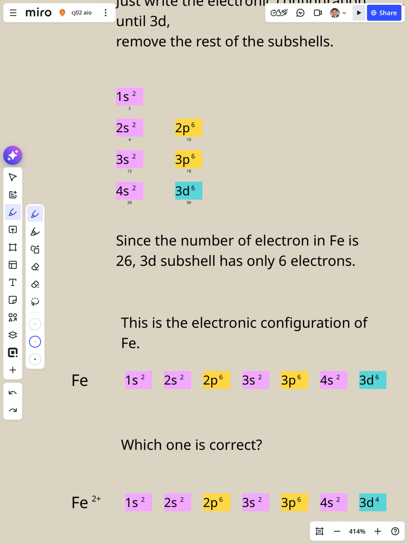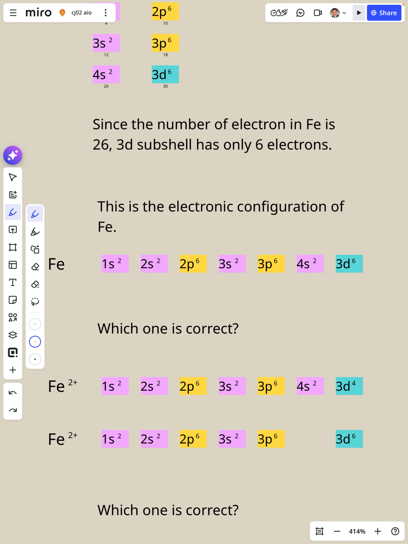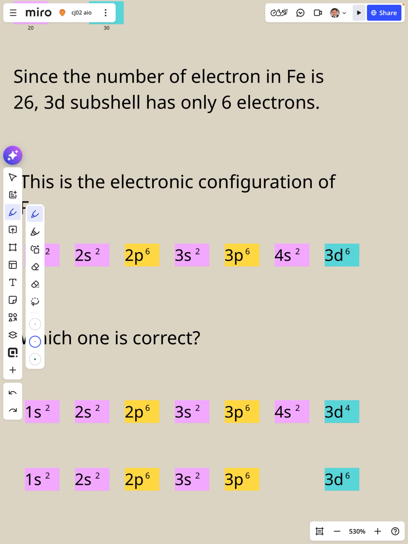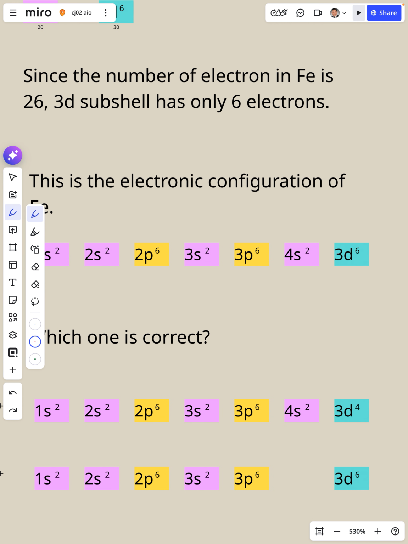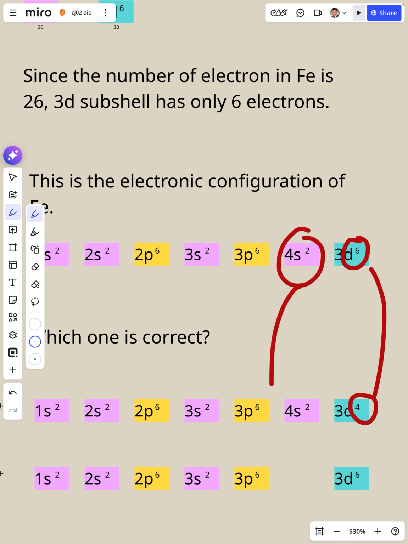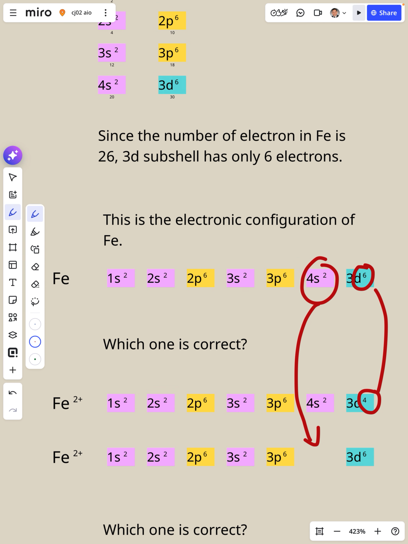But the question asks for Fe2+. So we must remove 2 electrons. Which one do you think is correct? You remove 2 from 3d, or you remove 2 electrons from 4s?